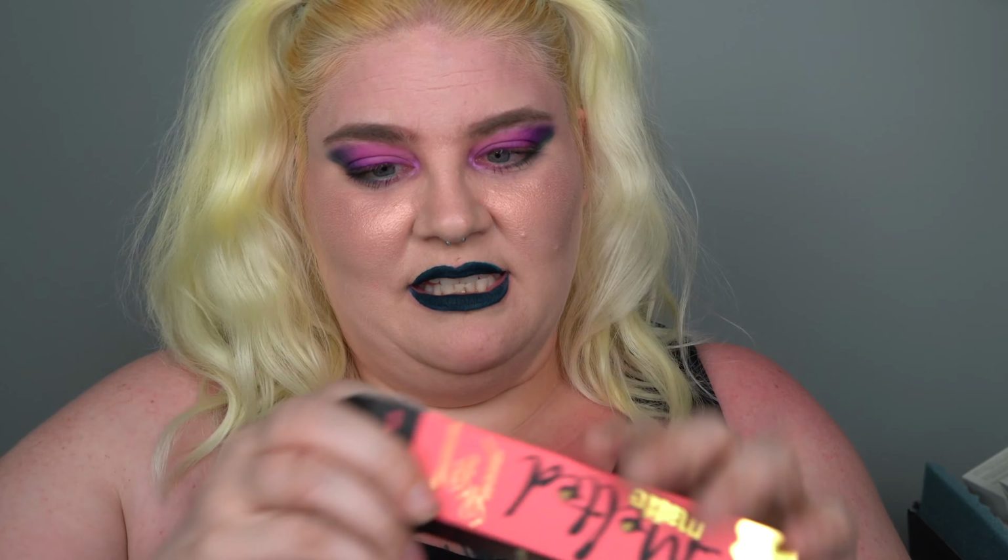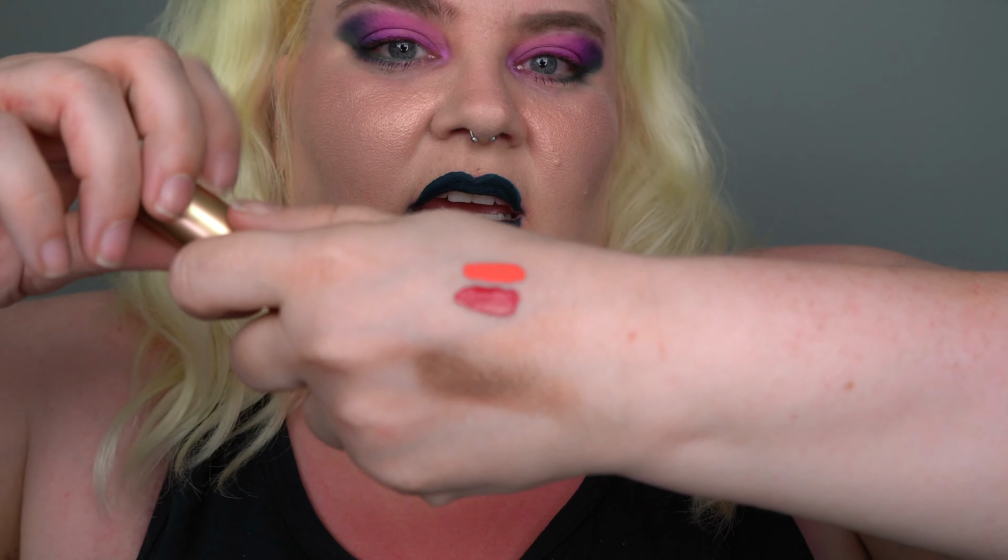And I feel like it's going to be a lot closer to the other thing that I got than intended. So this is the Too Faced Melted Matte in Feelin' Myself. And this is almost just like a pastel version of the other. No, not really. So the top one is the Too Faced Melted Matte, and the bottom one is the NARS Power Matte. Both very different types of corally pinks. I've only ever tried one NARS. That's just sort of how it's worked out.